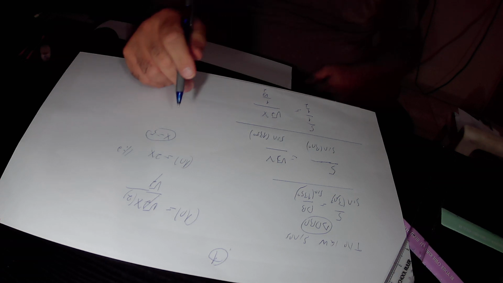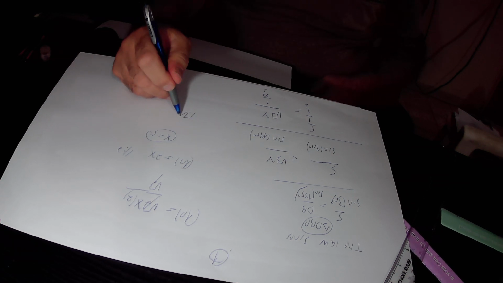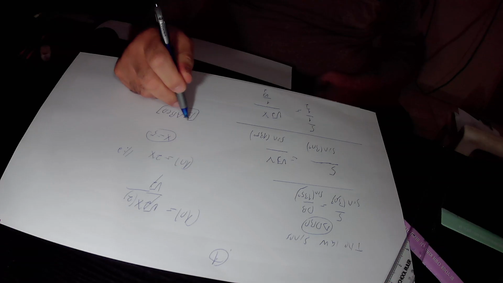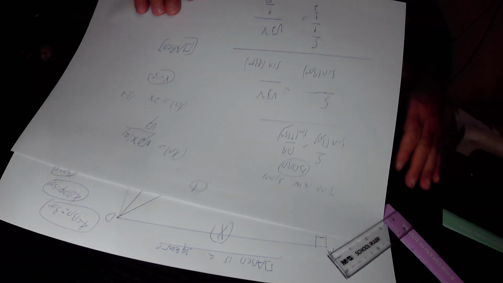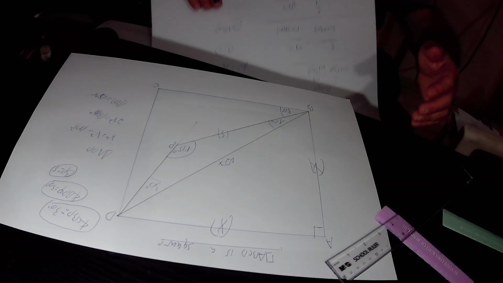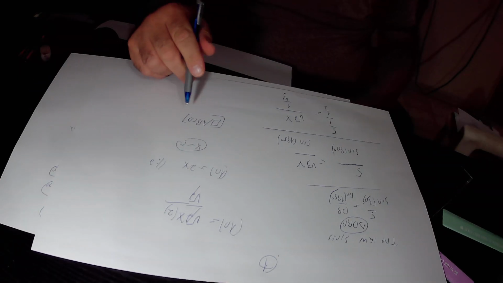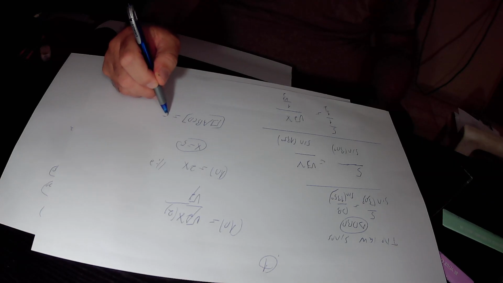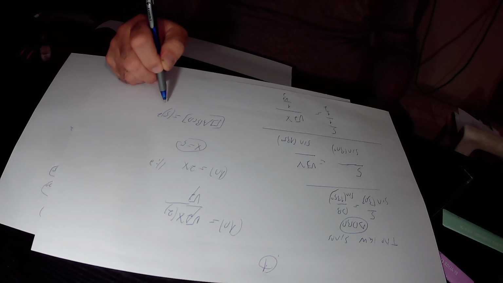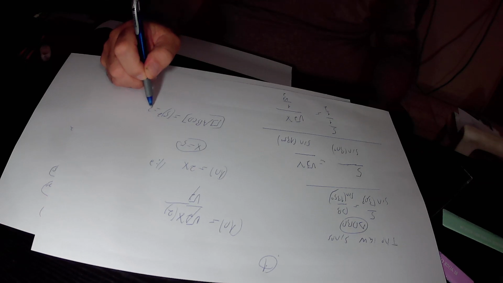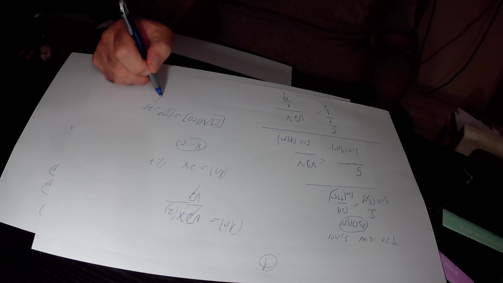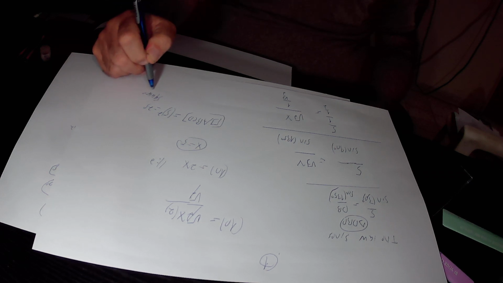We know that the area of any square is equal to the length of one side squared. So the area of square ABCD must be equal to the length of side AB squared, and AB equals x, and x equals 5. So it is 5 squared. 5 squared is 25. So in total we found out that the area of square ABCD is equal to 25 square units in its size.